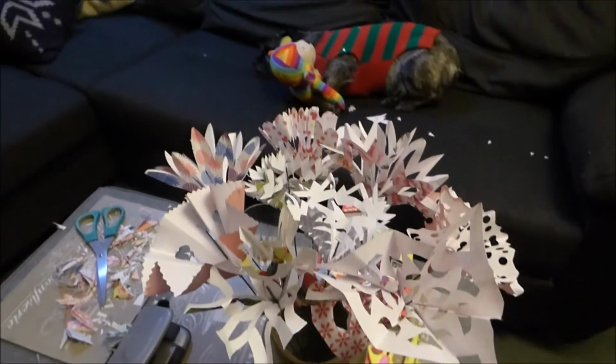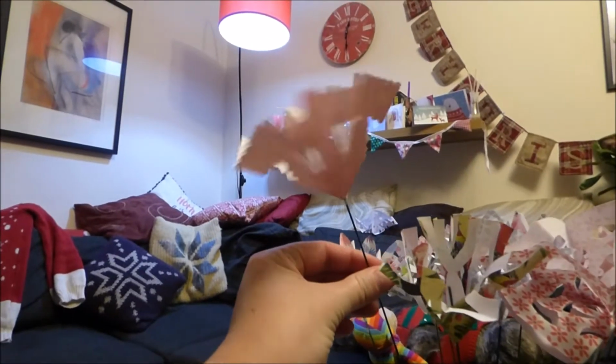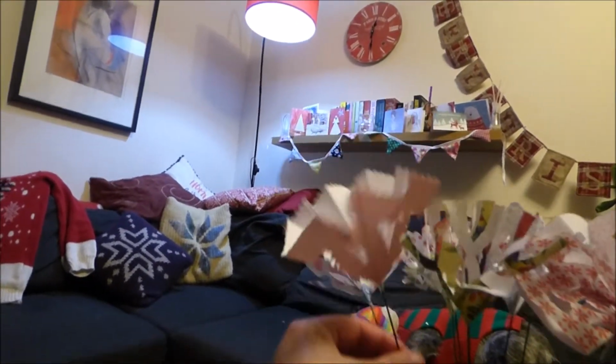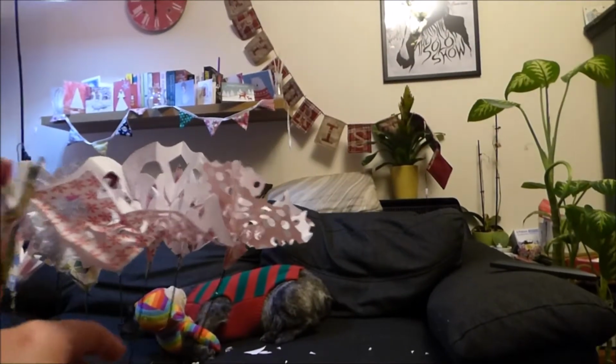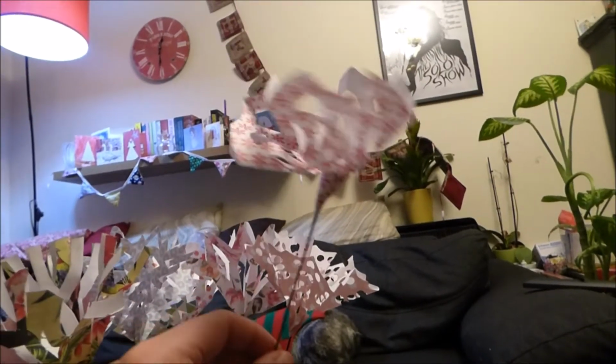Anyway, as I was saying, I'm not entirely convinced as to whether this has worked or not. I think some of them are better than others. That's an interesting one. Can't make my mind up on whether I love that or hate that. I think the ones where it's a bit obvious how it's been done don't work so well, like the hole punch one. And the ones where I've been a bit random haven't worked so well.